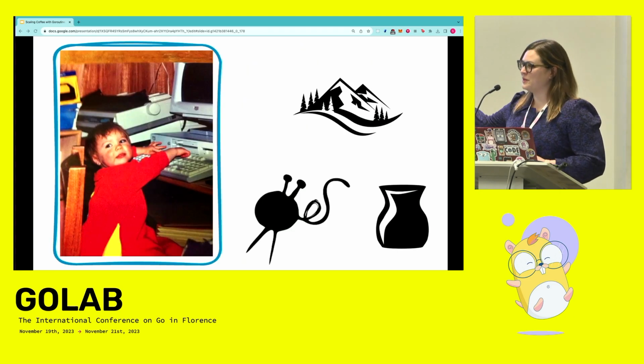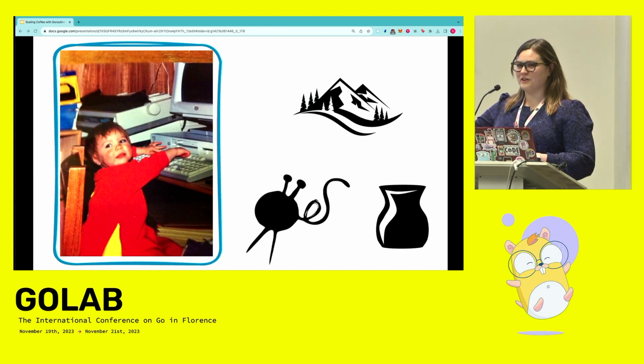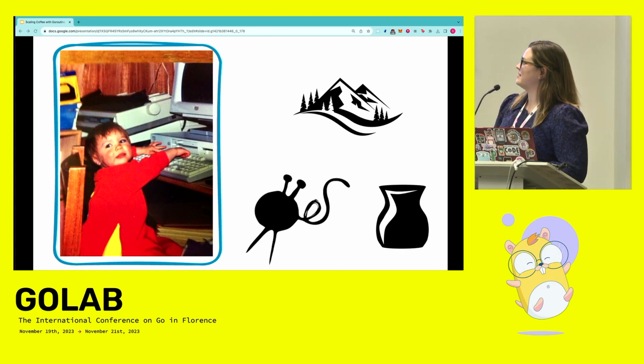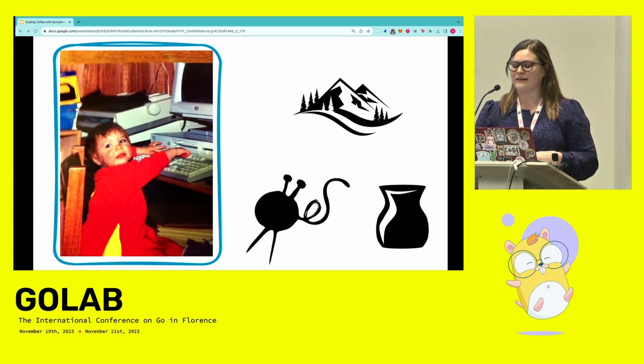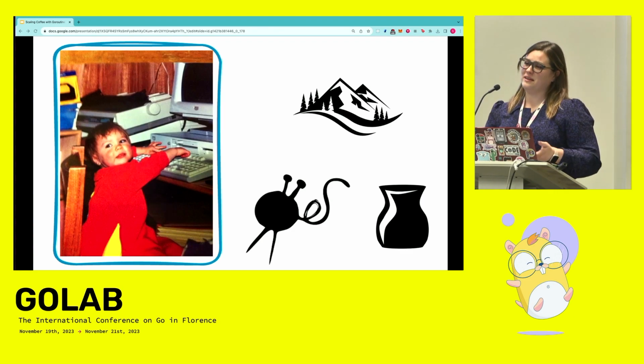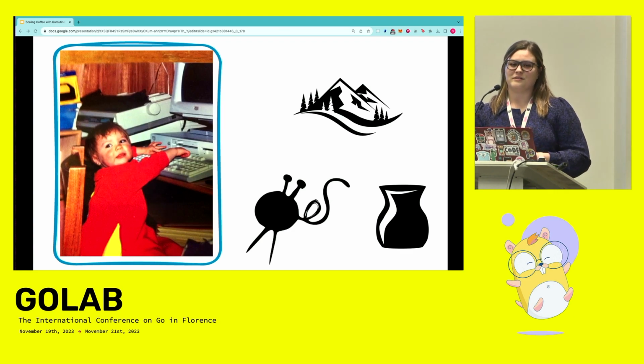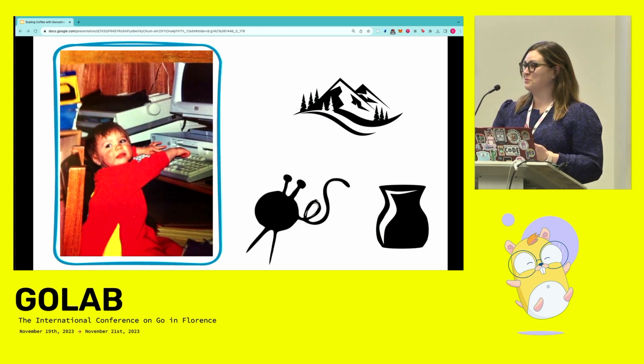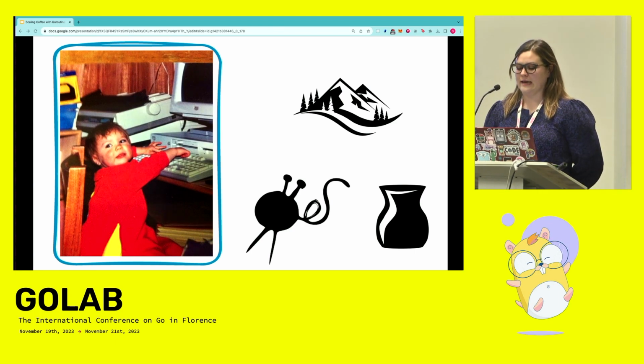So I will tell you a bit about myself. This is me in the early 90s. This is not the beginning of my programming career, but I owe a lot of what I do now to my dad. He bought this computer with a bank loan because he didn't really know anything about computers, but he knew that they were going to be a big thing. And he thought, well, my child should probably know about this.